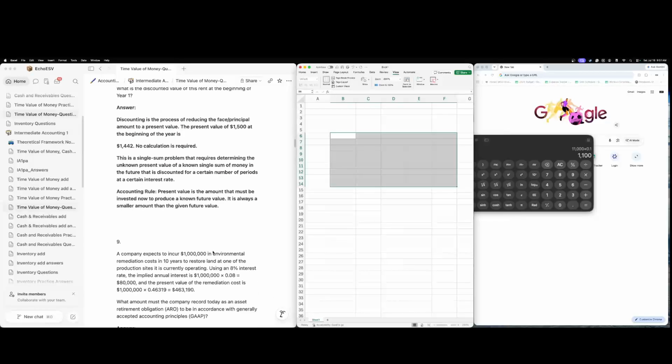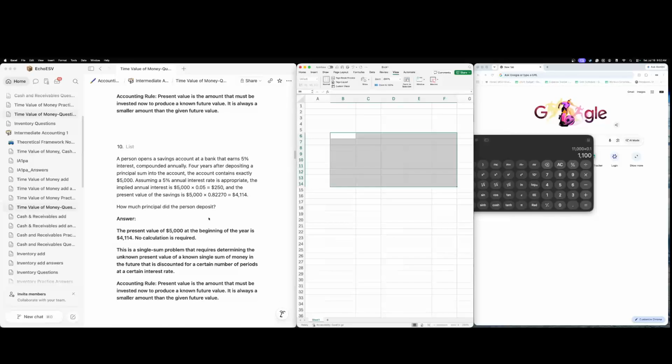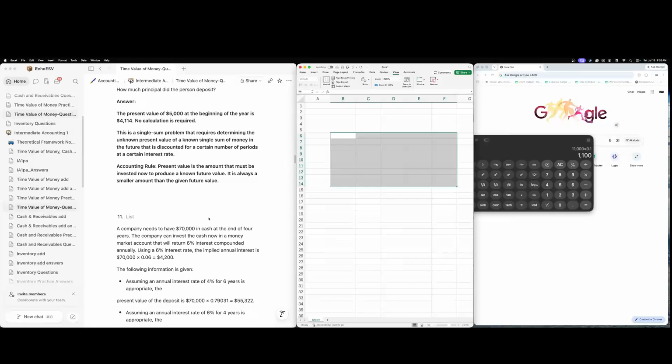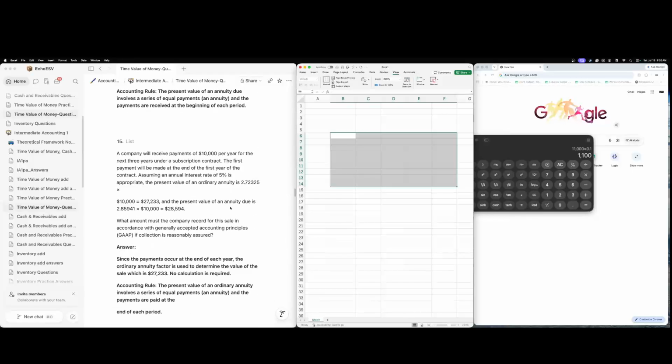As well as things related to annuities. Ordinary annuity is payments received on that note at the end of the year, and annuity due is payments received at the first of the month. If they receive that payment at the first of the month, it has a whole month before the next payment period to grow. So the annuity due is going to be more than the ordinary annuity. Simple interest and compound interest. That's pretty much the gist of it.